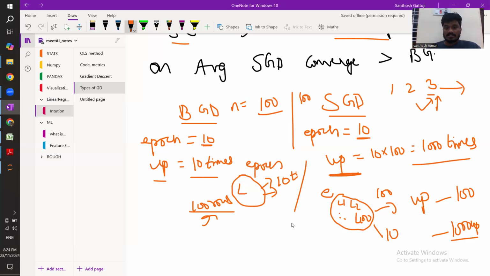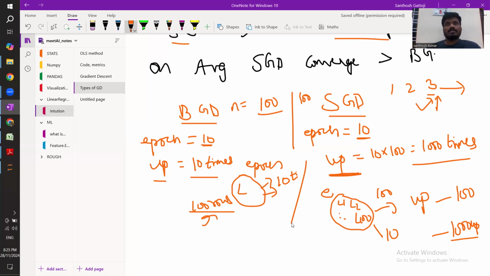So the main point is this. Stochastic gradient descent, if you think for a fixed number of epochs, yes, it is taking more time. But the point is, practically it does not need those many epochs. If you just give a data set and ask BGD and SGD to calculate, BGD will take so much time going through the whole data set and finally it will give a solution. But SGD will give you a better solution in less time.